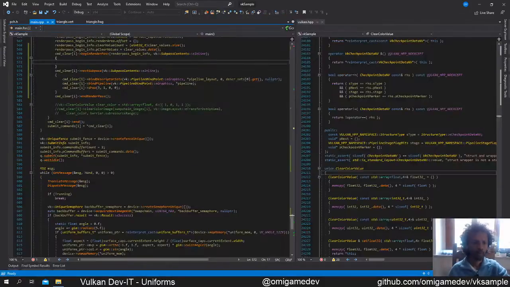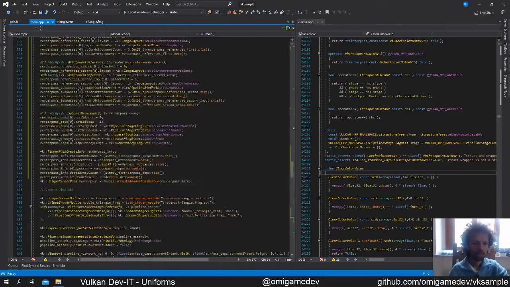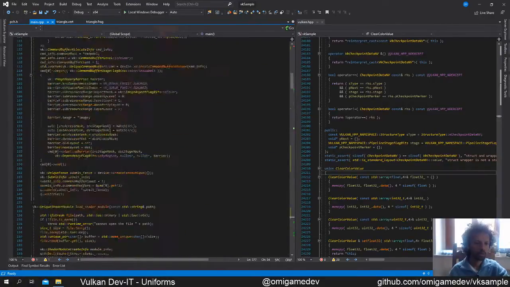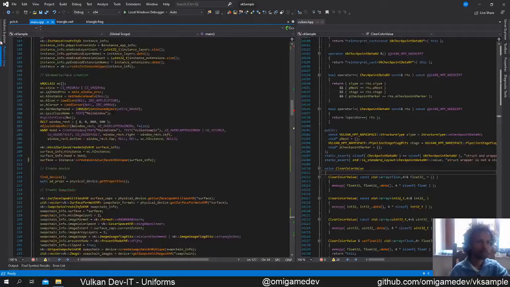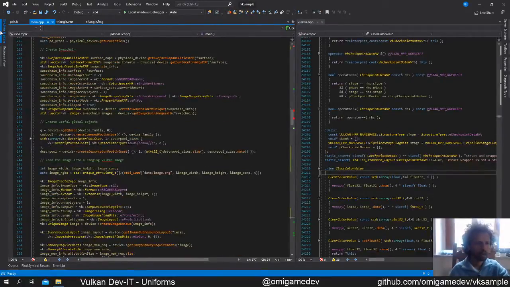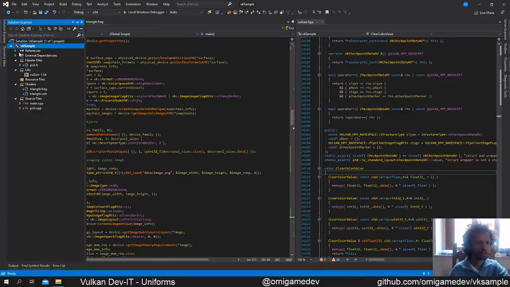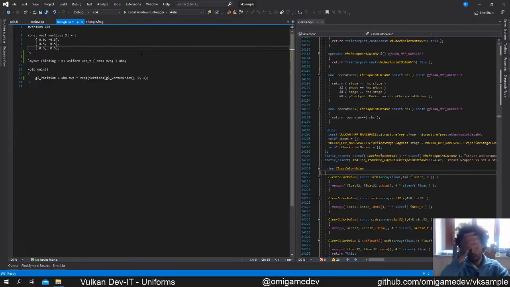So what we need to do now is create another pipeline, obviously. The first pipeline is going to use the triangle shader, so this just goes straight and draws the triangle from the list of vertices.